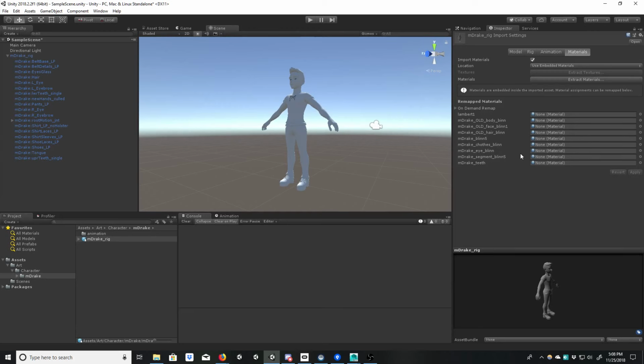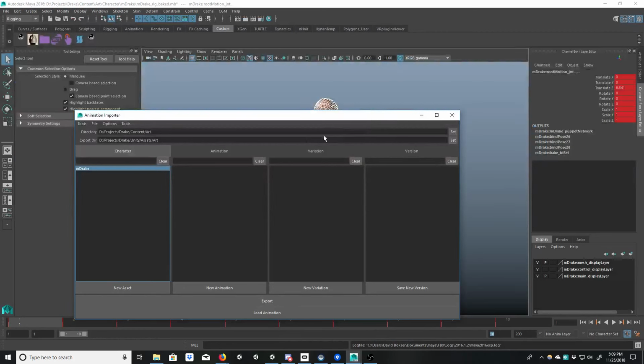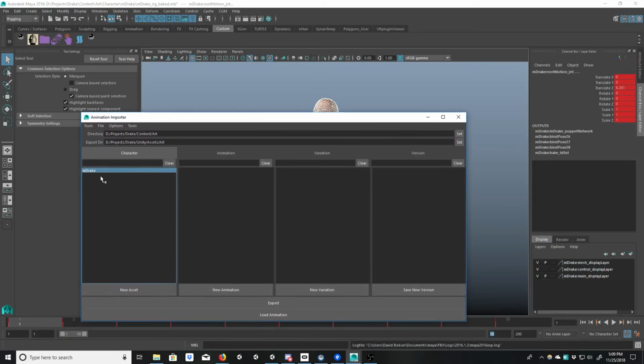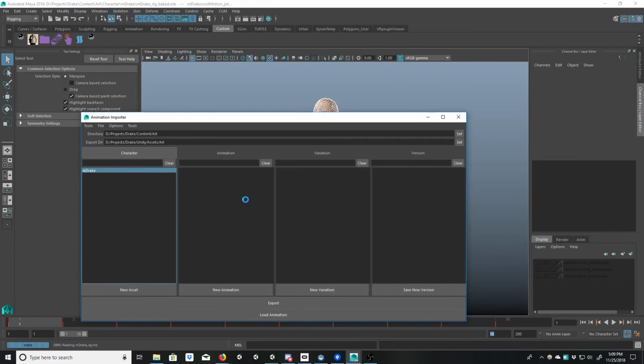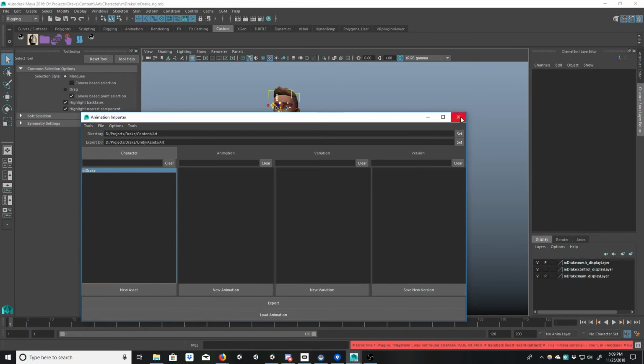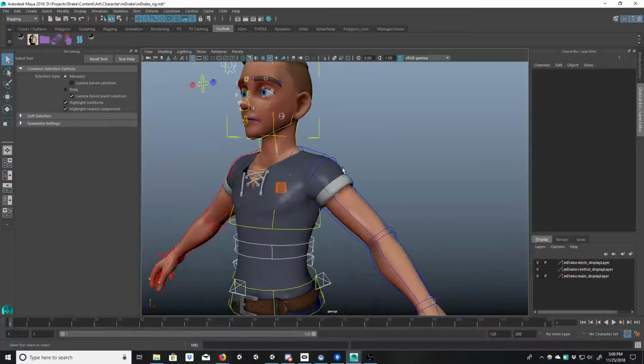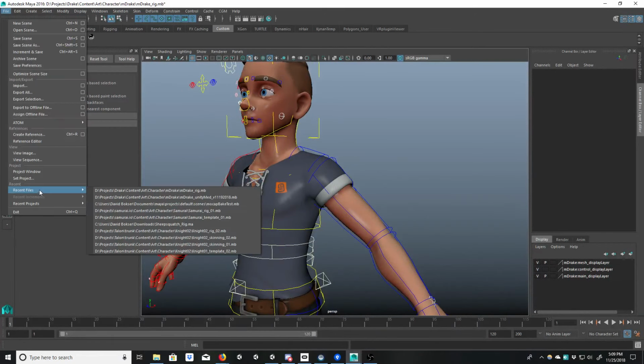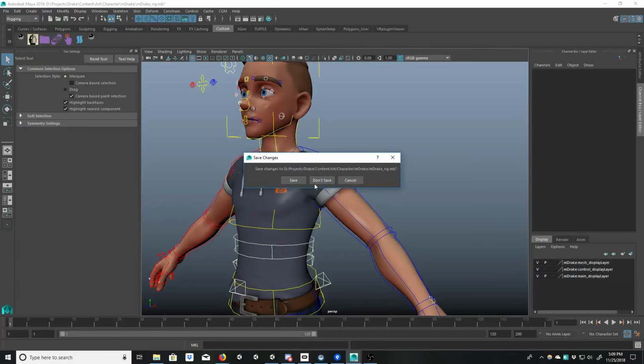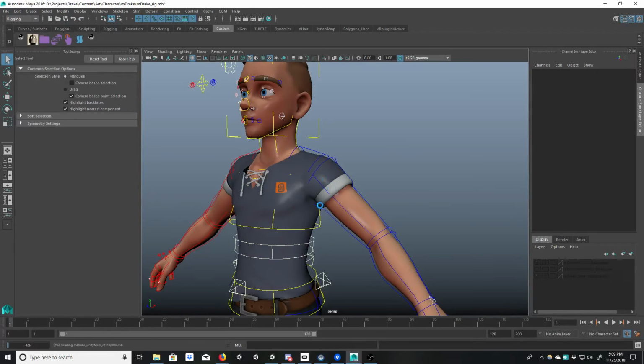There's a bunch of materials. Let's go into the rig file. And now I'm going to pare down some of these materials.